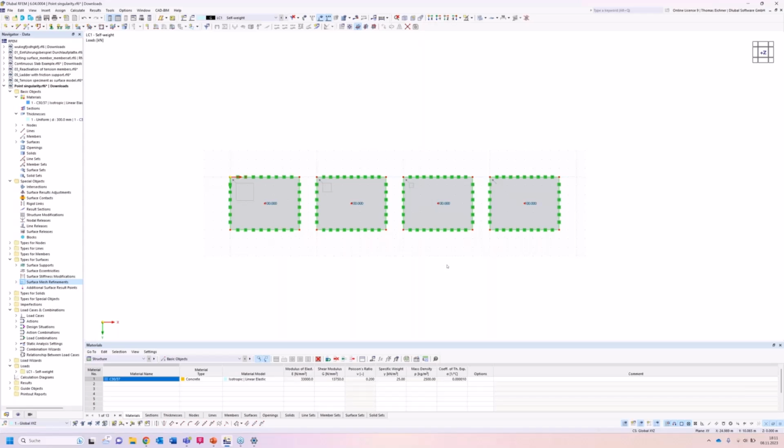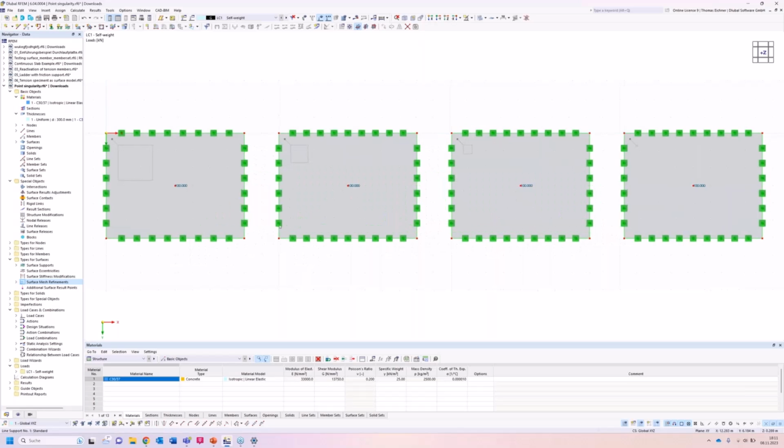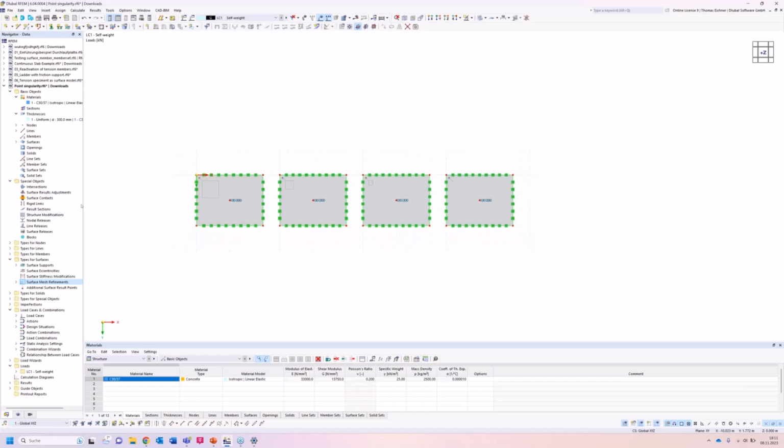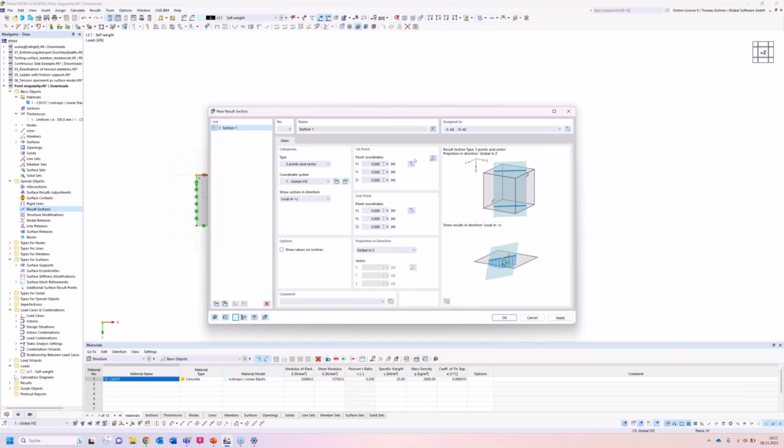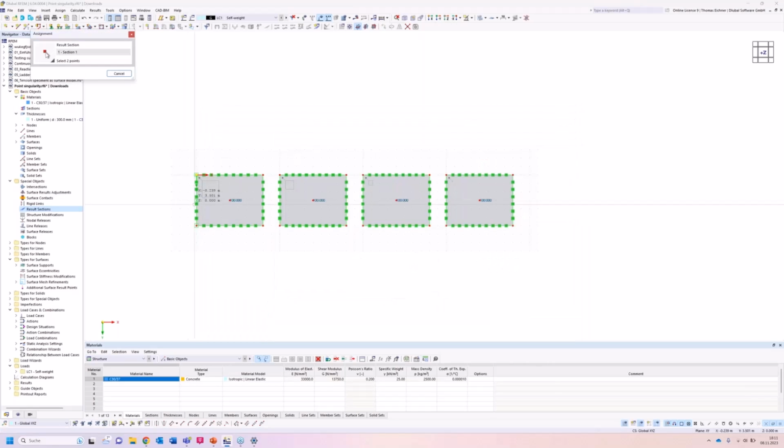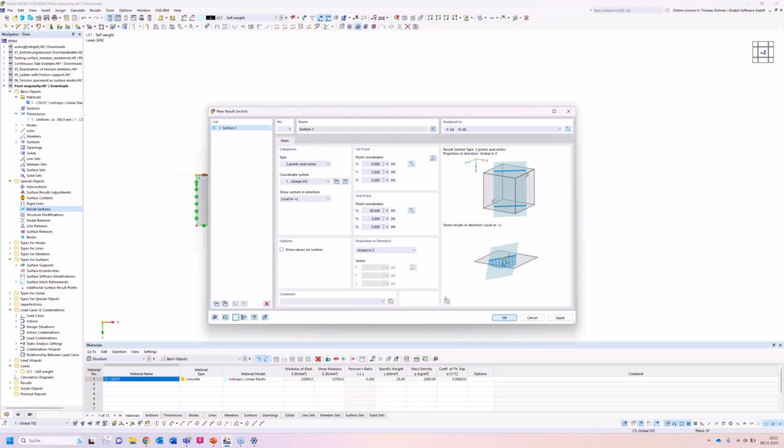Since we did that already, I will just go on with our result section. So we go for a special object, a result section, and create it via double click. We can select the leftmost middle point and the rightmost middle point, and just click OK, since our basic settings are okay.